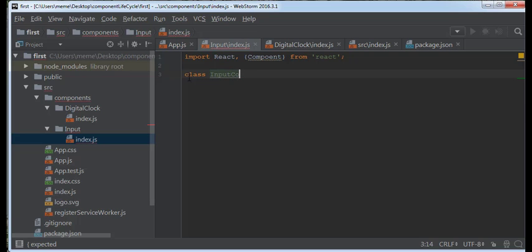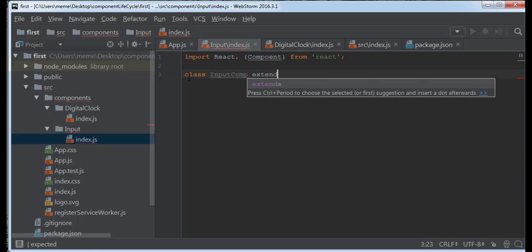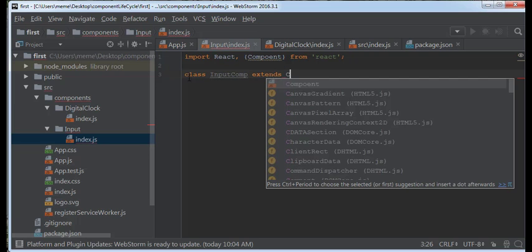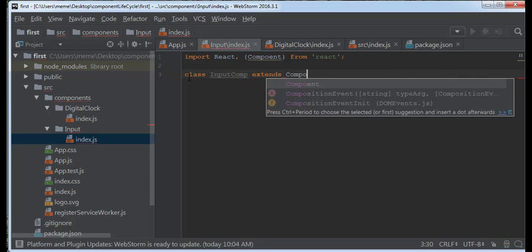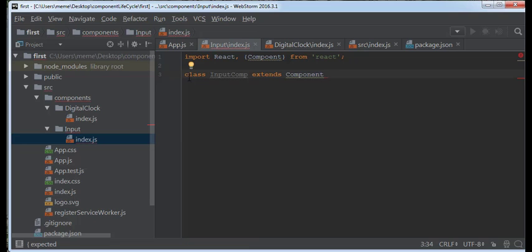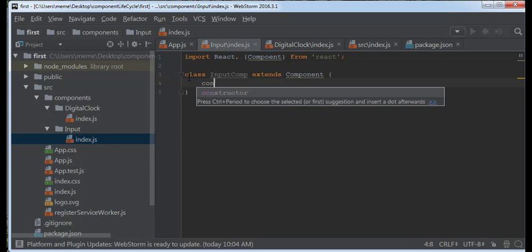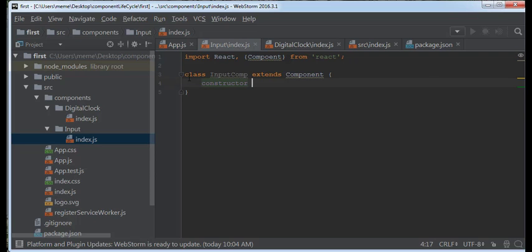Input comp. And the constructor here, in which we receive the props.